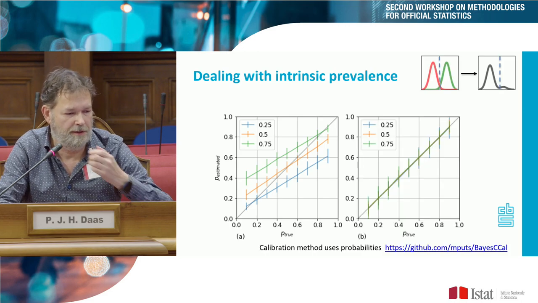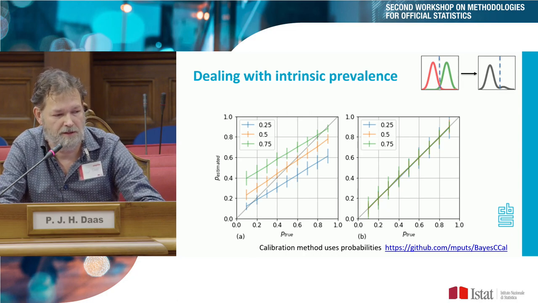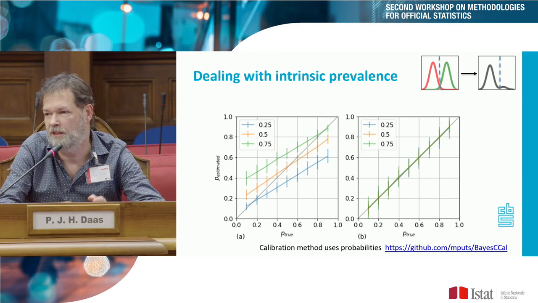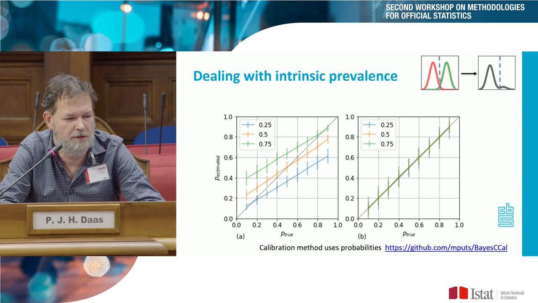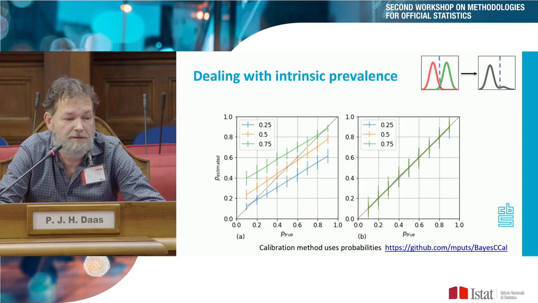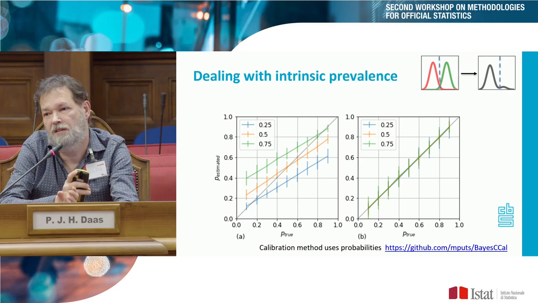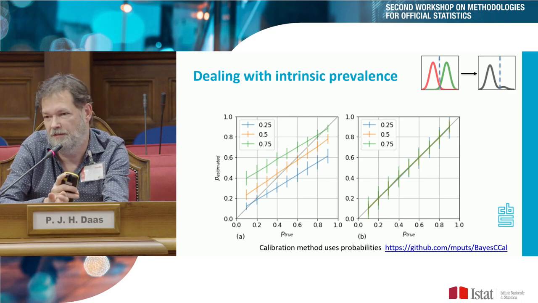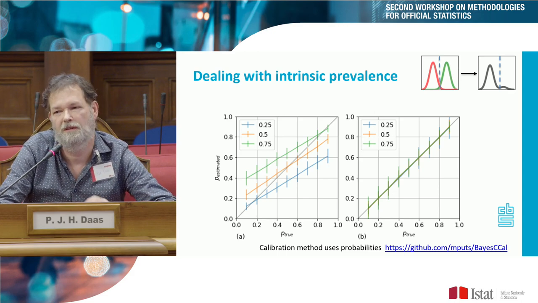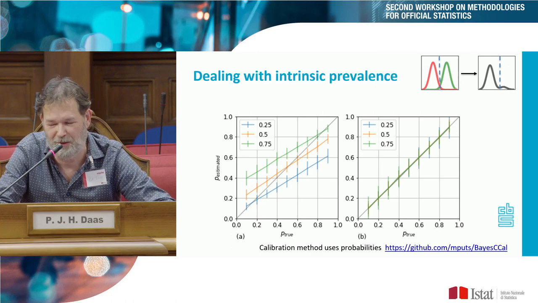In principle, what he tries to do, if you have 50% positive and 50% negative cases, that's the upper picture here, then there's a nice cutoff value that I can use. That's exactly where those two distributions connect. But if the ratio is different, for instance, if you have less positive cases, then the best cutoff value isn't on that exact location anymore. It shifts a bit to the right, and he tries to correct for that. I always try to explain it as good as possible. If he's online, he will send me a message that I've done something wrong.